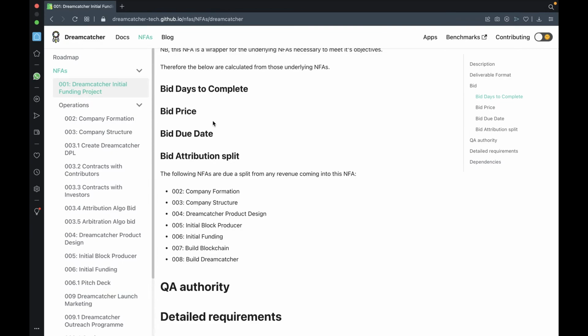So the bid attribution here is how the NFA wants it, or suggests, okay, these guys are worth considering for a split, but we've still got the attribution table that is generated through the attribution algos inside of the wrapping object. So that's how it's actually done. But this bid, it is a bid. This is like we suggest, but it's still down to the governance of the wrapping object to say what the attribution is, and it can be changed by that governance. Because the negotiation needs to mean something, but there's two things that can alter what that attribution is.